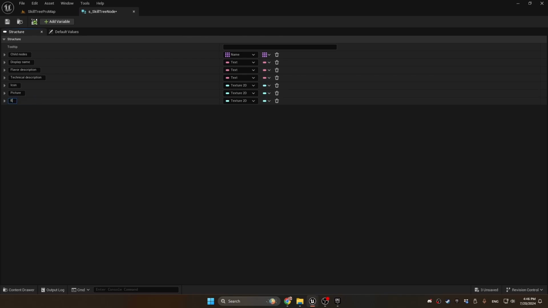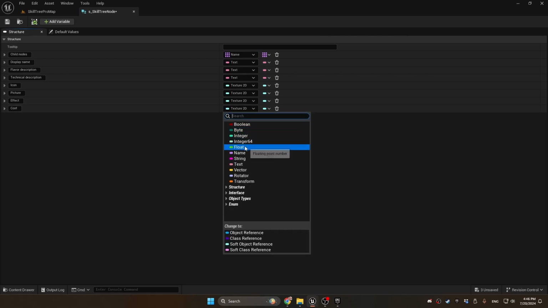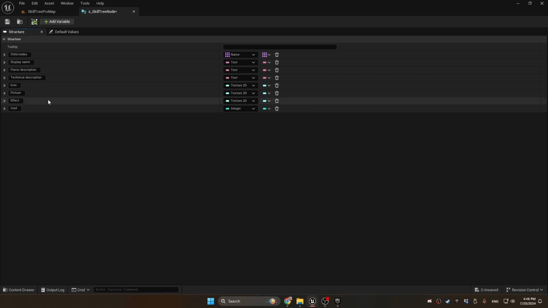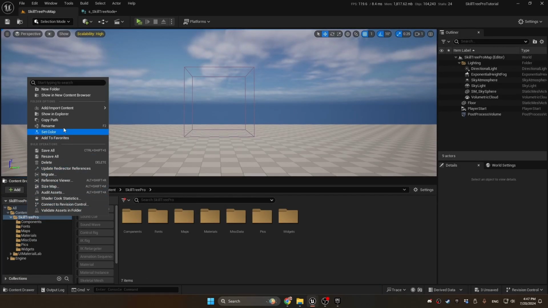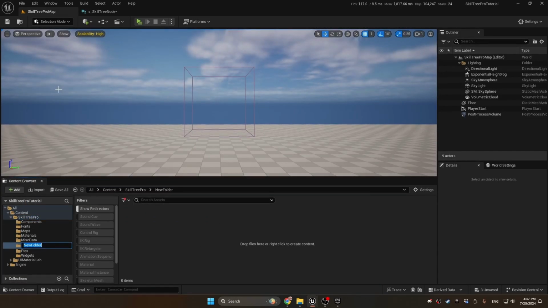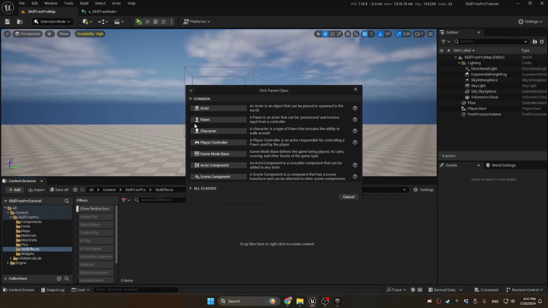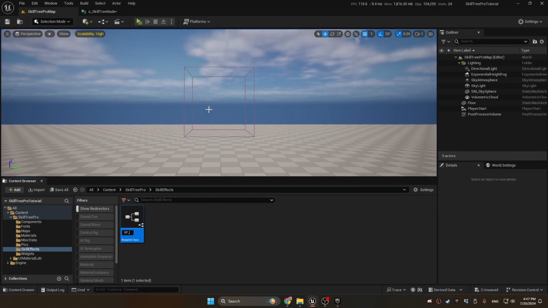We'll add another variable, we'll call it effect, and we'll add a final variable, we'll call it cost, and we'll make that an integer. For the effect, we're going to make a class. So we'll come over here to the content browser, right click on Skill Tree Pro, add a new folder, we'll call it Skill Effects, right click, Blueprint class, make an actor, call it Blueprint Skill Effect, BP Skill Effect.